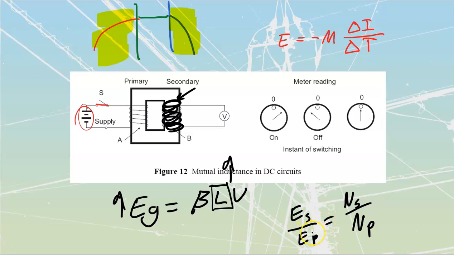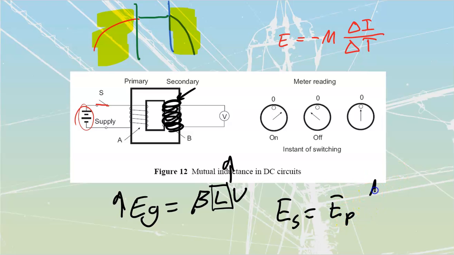In other words, what I can do is cross multiply this EP up to this side over here so that I have a formula that will look like ES is equal to EP times NS over NP. Sorry, mixing these numbers up here. That's the way that formula was before, and we just moved these ones out and across there. This is going to allow us to pick up values of voltage and carry them over.